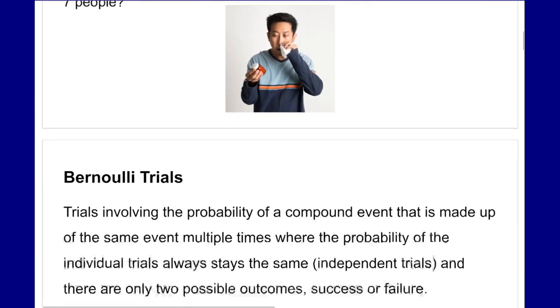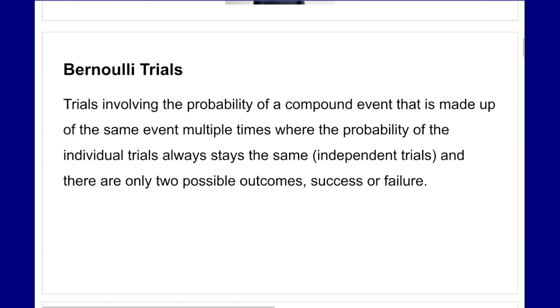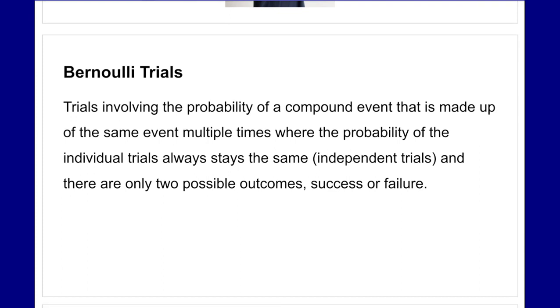But moving on, what that warm-up involved was what are called Bernoulli trials. These are trials involving the probability of a compound event that is made up of the same event multiple times, where the probability of the individual trials always stays the same. So that's looking at independent trials. We're basically dealing with independent events because the probability does not change. And there are only two possible outcomes in Bernoulli trials. Either it is a success or it is a failure.